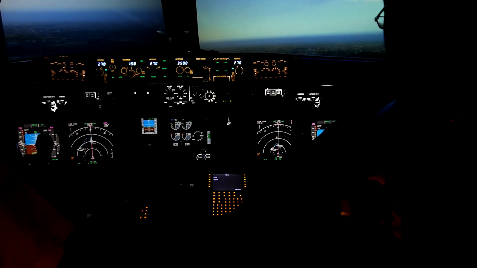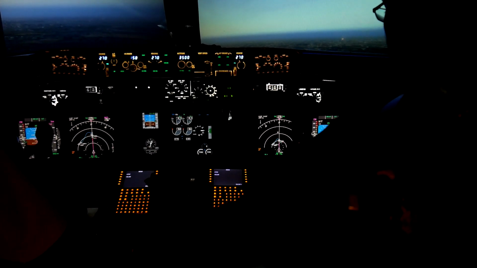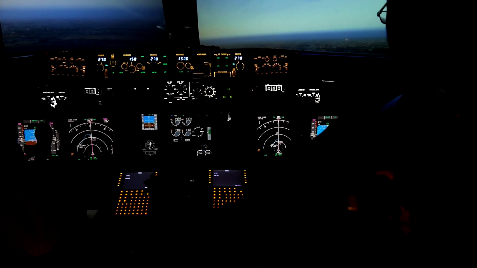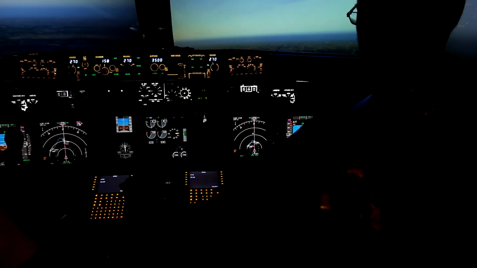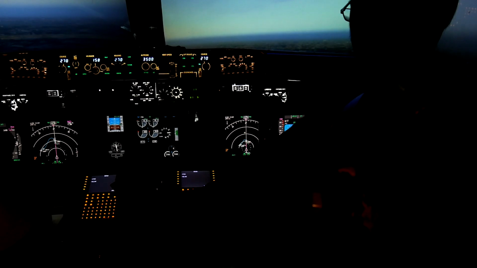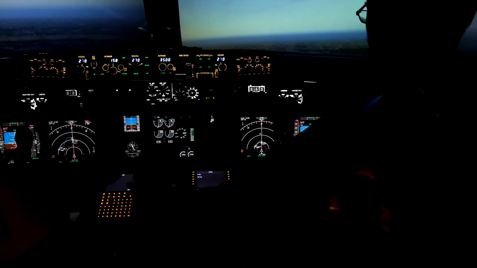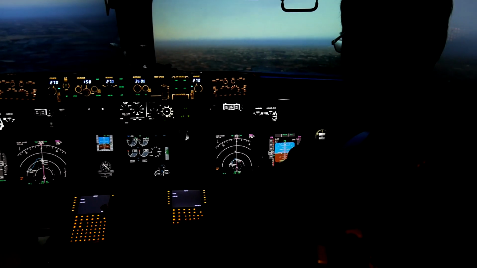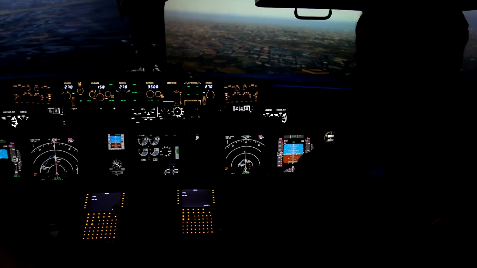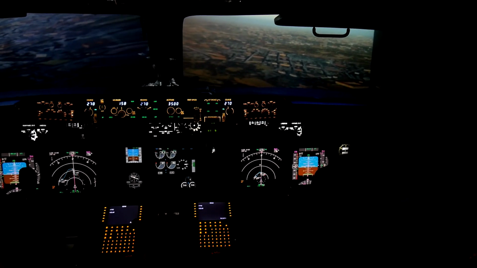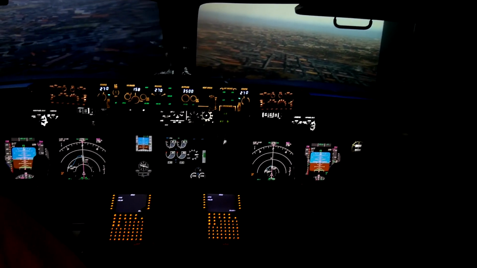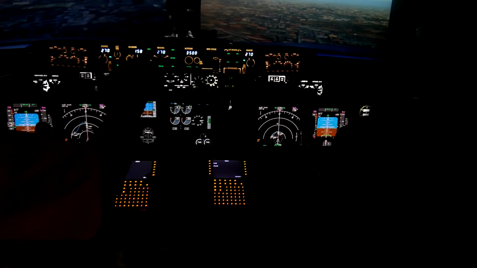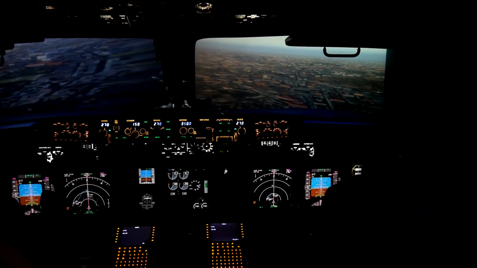Okay. So we've got about 41-42%. The trick is to watch that green arrow in the speed box. Yep. See, it's telling you you're decelerating. You don't want to decelerate anymore, so push some power on. It takes a few seconds for power to translate itself into speed or lift. So you've got to work ahead of the game, as it were. That's good. Okay. So now go for flap 25. That's 25. Okay. And I'll just adjust speed very slightly.